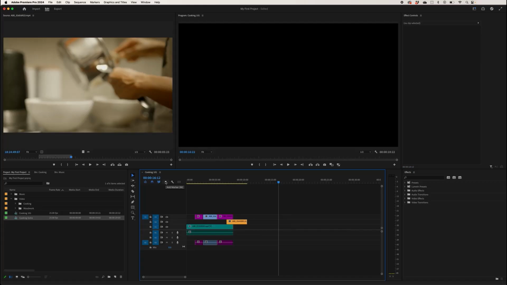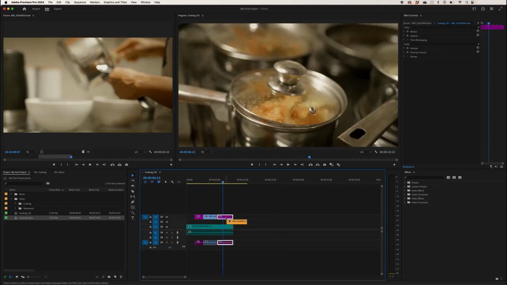And then next you've got add marker. It's got the same shortcut, which is M. We learned about adding markers to individual clips inside the source monitor. In the timeline panel, this function allows you to do the same, however, with a slight difference. To add markers to a desired clip, you have to make sure that it's selected. If I wanted to add a marker to this clip, I need to make sure it's selected, and then I click on M, and you'll see it's added a little marker here.